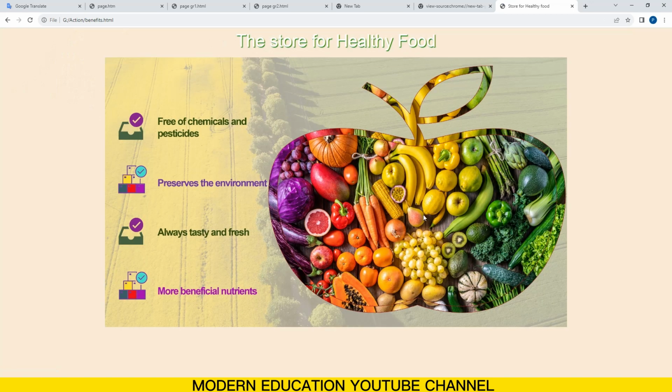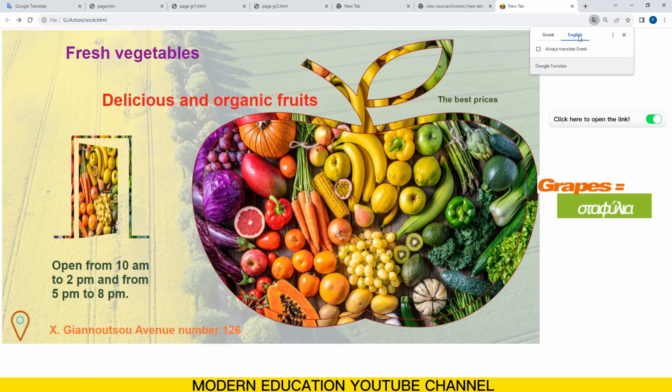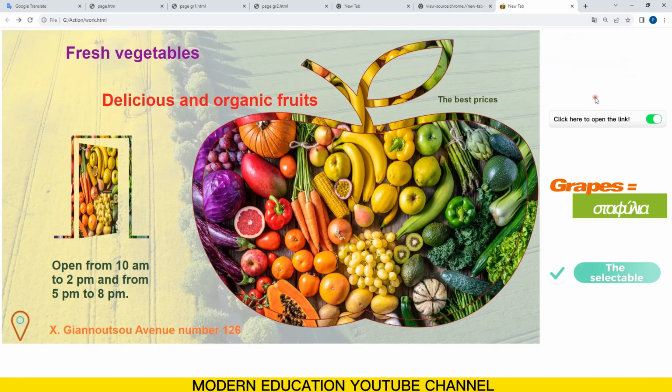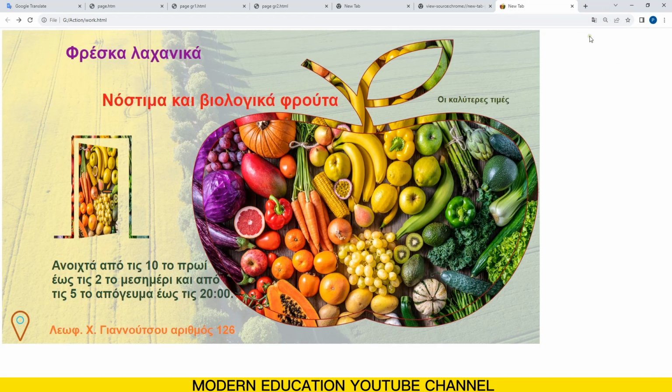A click here will link us to the benefits of the healthy food. That's great. So we have the clickable, we have the translatable, and of course we have the selectable. That's really perfect. So now the three main problems for a store, if that store targets tourists, are removed.